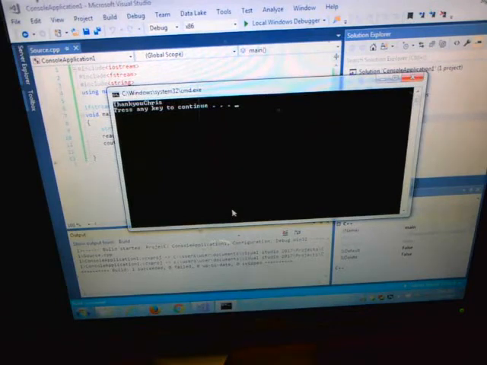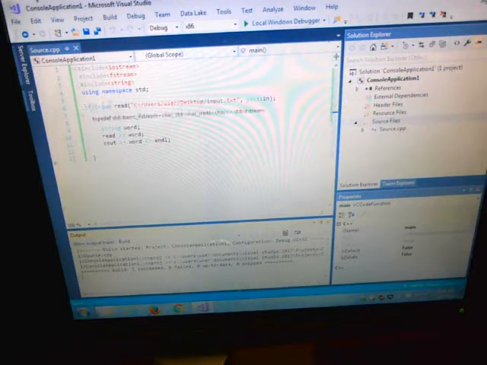Let's see if it worked. So I read the word, thank you, Chris. I made it one word, so if I put spaces in between, I would have had to really read three things. All right. So there's a way that you can save your file on the desktop and read it. At the same time, you could create an ofstream and use the exact same path and write to a file.